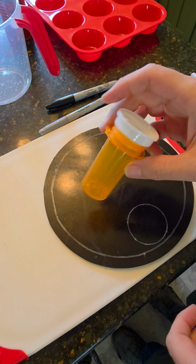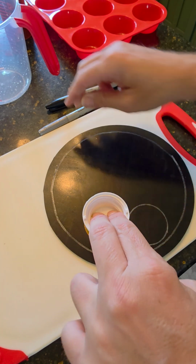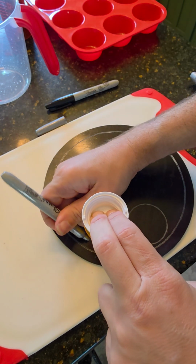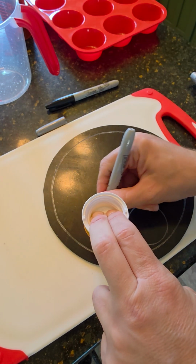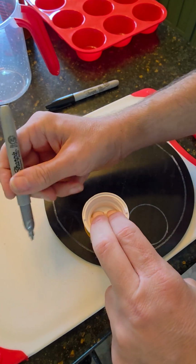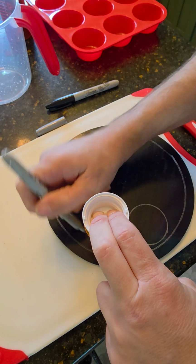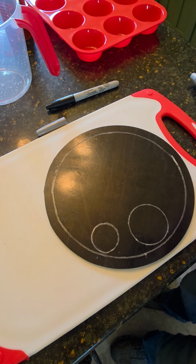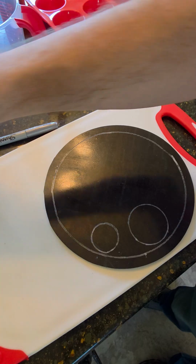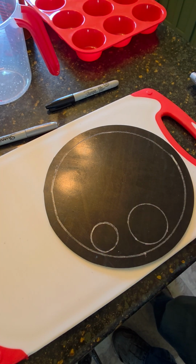Okay, here's a medicine ball that's about 1.25 inches in diameter. I'm going to use that one instead. And of course, obvious statement here, the reason why I'm using a silver Sharpie is because the black Sharpie will not show up on the black rubber. There we go. That's much better. And that will be the seal to go around the center post.